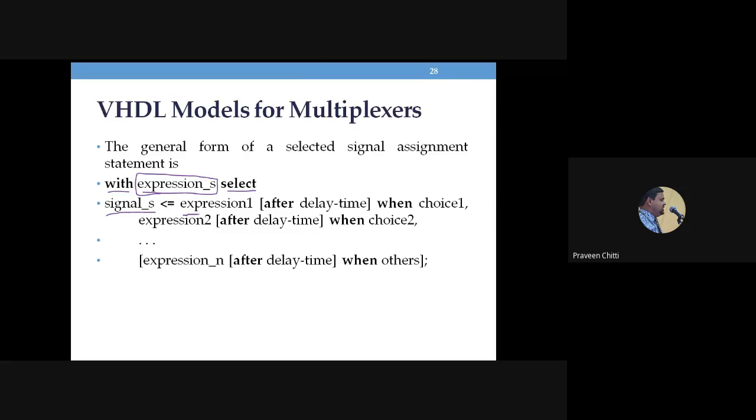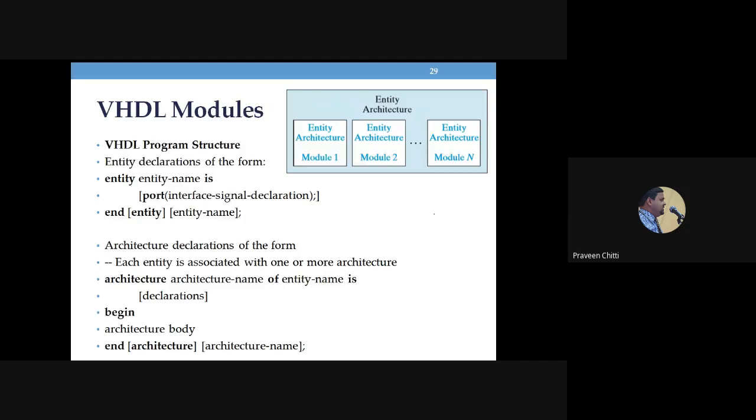Then you write the signal name is assigned the value 1 or expression 1, optional delay, when choice 1. It is exactly similar to the case statement in C programming, but the syntax is slightly different. How you use the case statement, exactly in the same way the with select statement can be used in VHDL. All right.